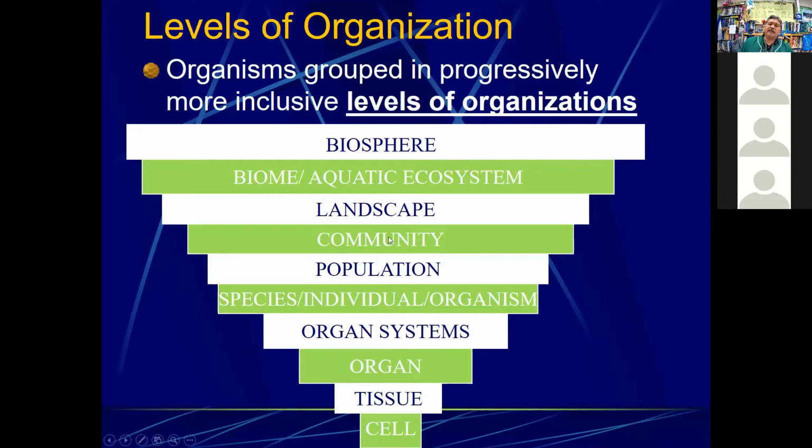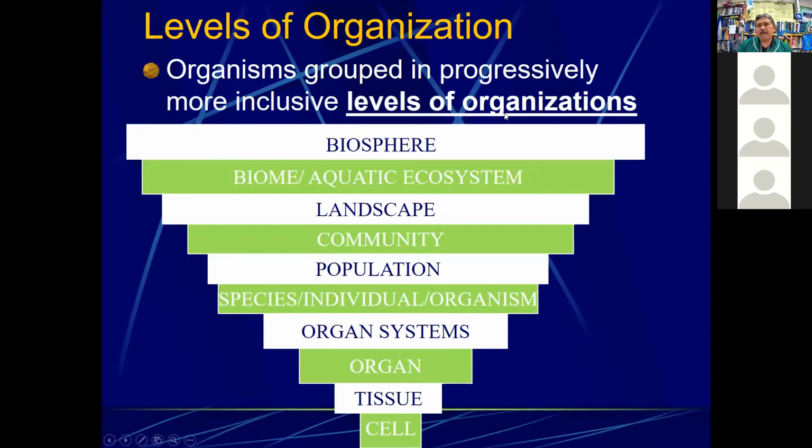So you take a bunch of communities and put them together, what you get is a biome. A biome has a particular precipitation and temperature pattern. For example, the desert is a biome that has a high average daily temperature. It has a high difference between the high and the low temperature. It hardly ever rains in the desert, and so less than, say, 10 centimeters of precipitation during the year is likely. So that's what a biome is.